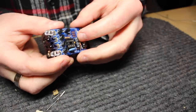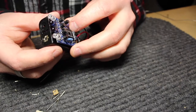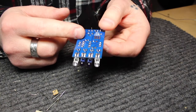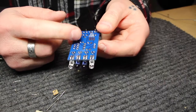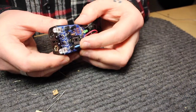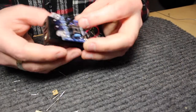Before I do that, I want to make sure that this one is actually working here, because it could be I have done something wrong, I have made some mistakes or something like that, and I need to take out some components, or in the worst case, maybe some of the components are broken and I need to replace them. So I will not glue this on here until I'm 100% sure this one actually works.